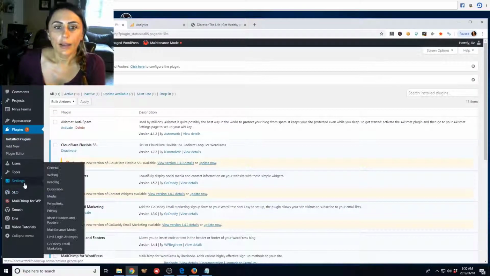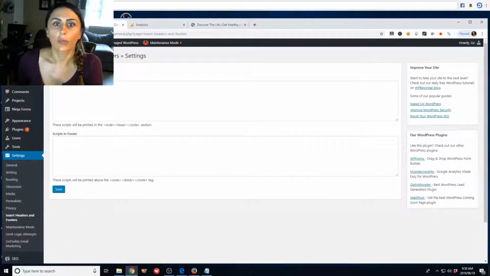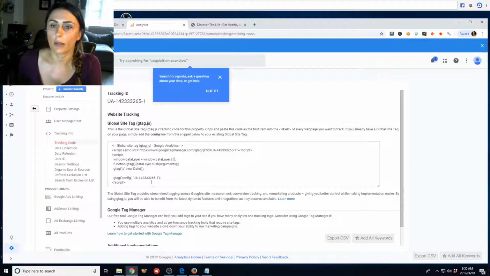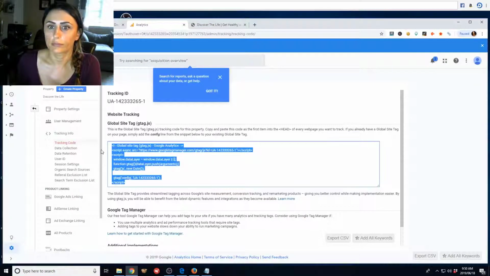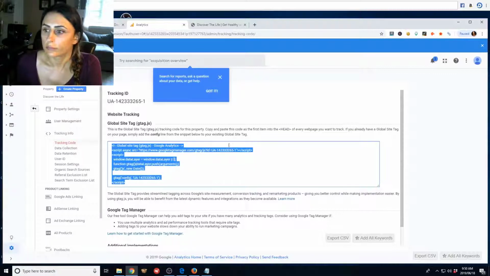All right, so now let's see. We go to our settings, go to insert headers and footers, and we're going to just simply paste the script that we have in analytics into the header and save. Okay, let's take a look.